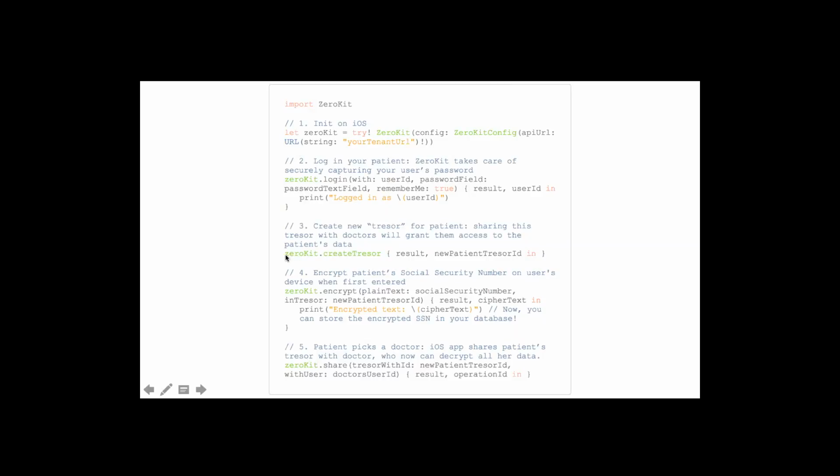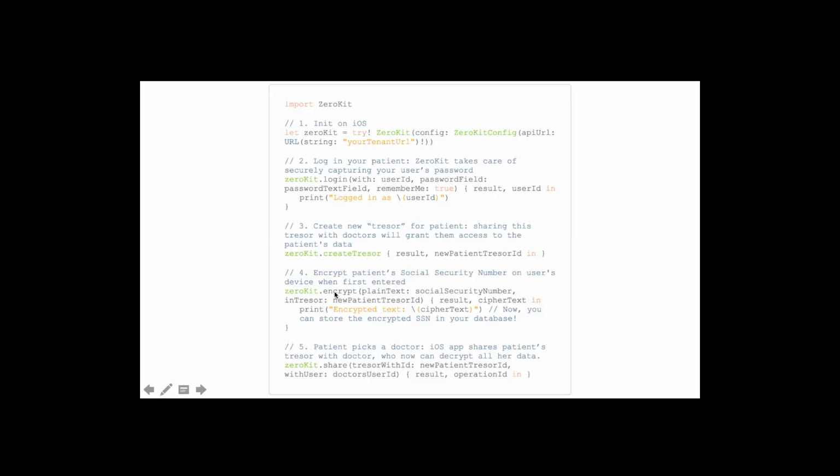That's it. This is how you create a Trezor. Remember we had that Trezor with the blue key? In this system, every user has a Trezor. Every patient has a Trezor, sorry. So that you can encrypt data per patient, and then once a new doctor comes into the workflow, when a new doctor comes to work with John, you can just simply give that blue key to that new doctor, and the doctor is suddenly able to decrypt everything that's been encrypted previously for that doctor. So this is how you create a Trezor for a new patient or a lockbox.